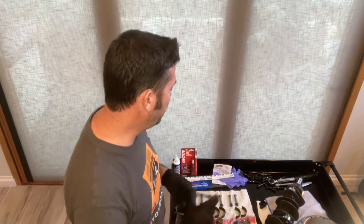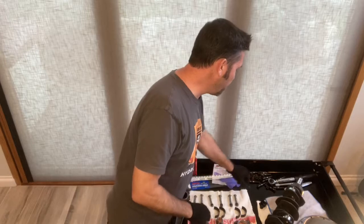Now to do that, I kept the stock rod bolts. As you know, rod bolts are made to be used one time, right? Once you torque them down, they're stretched and they're not intended to be removed and retorqued and reused, right? You certainly don't want one of these to come loose inside your motor.